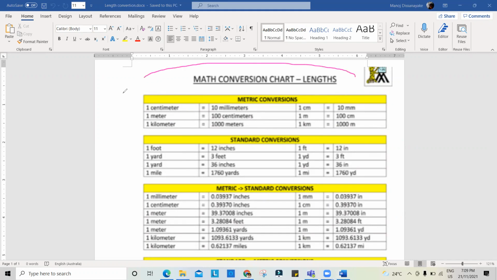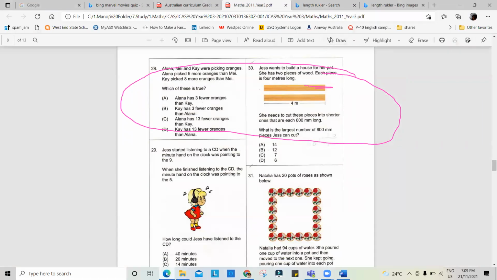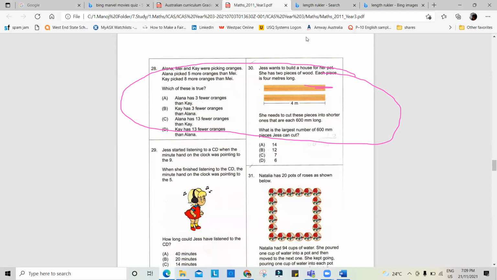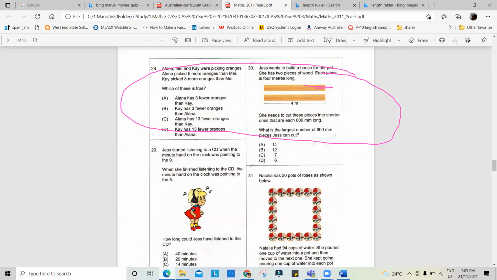I will email this to your mom, right? You can paste it on your book. And we call this a conversion chart. This is for length, and there are so many other charts. We don't need to worry about this stage. We just learn this one, and we try to go to the question now. Do you want me to go to the next question? Oh, no, we haven't done this one, because we just learn about the length conversion, right? Now, clear this.